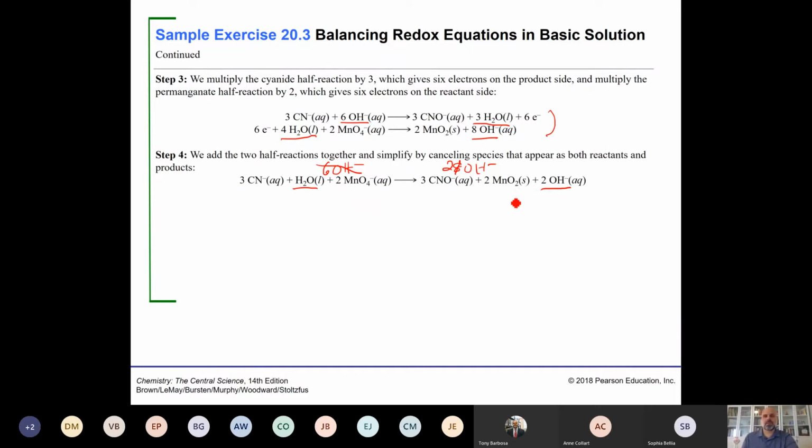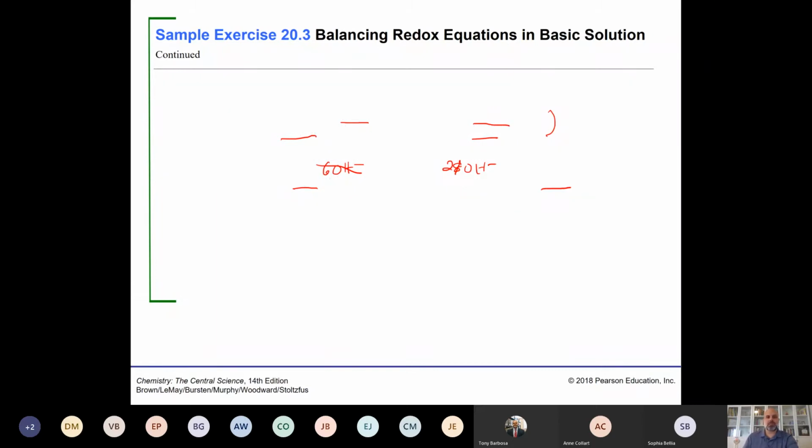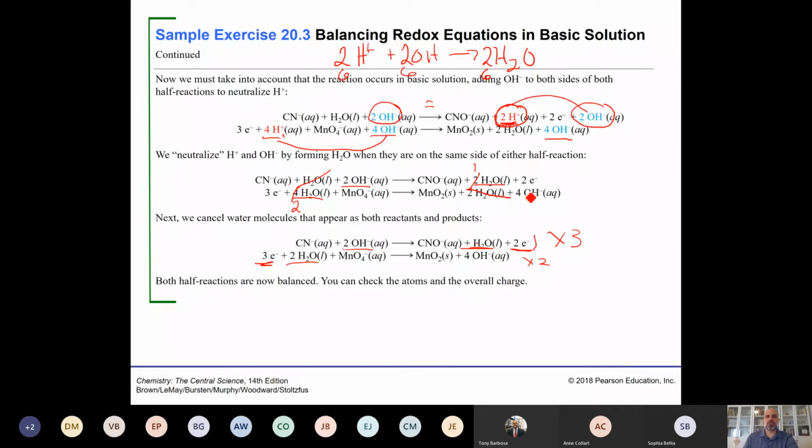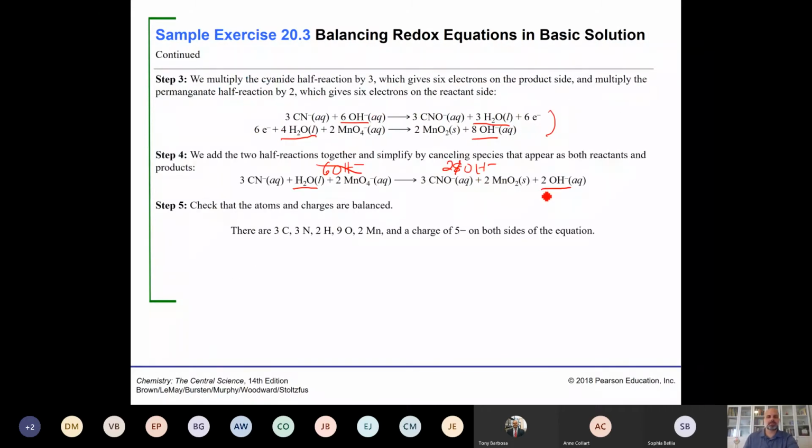All right, so that's kind of the stepwise process. It looks exactly the same. You just add in everything on this previous slide. You need to neutralize the protons that are present when it says basic solution. All right. And then you can do the double check, right? You can double check that they're the correct number of carbons, nitrogens, hydrogens, oxygens, manganese ions on both sides, and then the charge is equal on both sides of the equation. So that's the last and final check. Make sure everything is truly balanced. Otherwise, you might have made a mistake. Or you might not have multiplied.